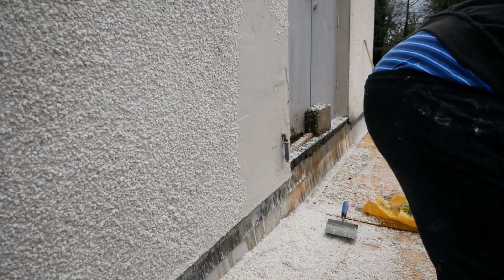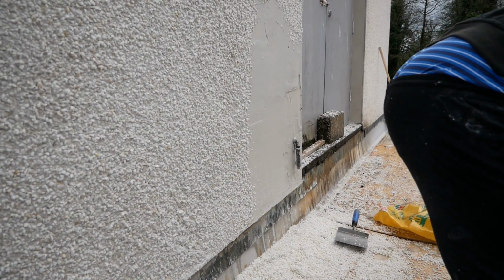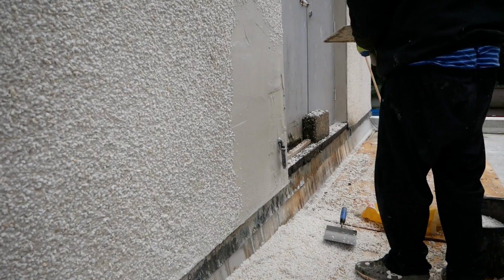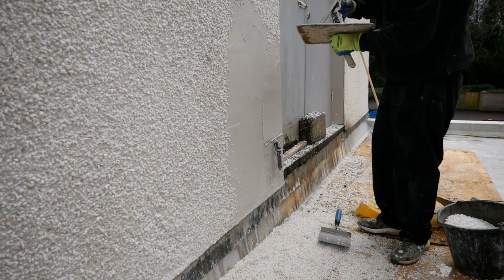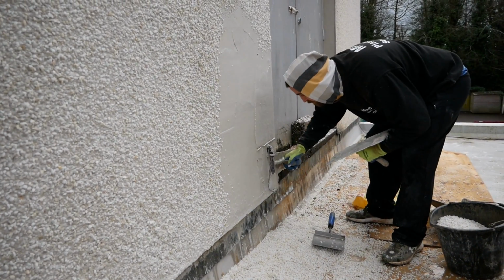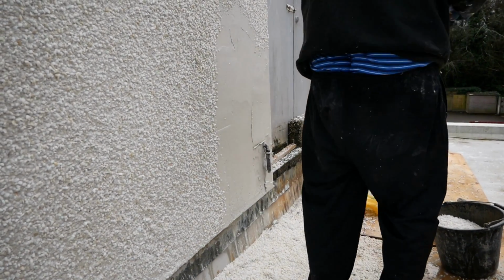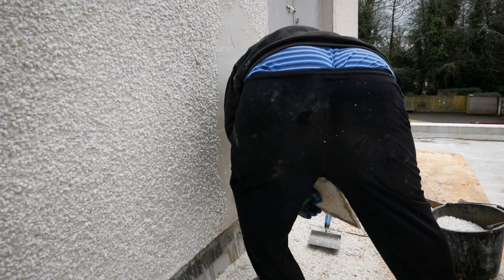Same with stones. If you run out, by the time you drive to the builders' yards or builders' merchants, or B&Q, wherever it is you source your stuff, the wall's going to be rock hard and no stones are going to stick to it. And there's going to be a big patch of it, a big baldy. So, you know, work quick, but don't rush about. Don't rush about and maybe have an accident or knock something over. So work fast, but be prepped.